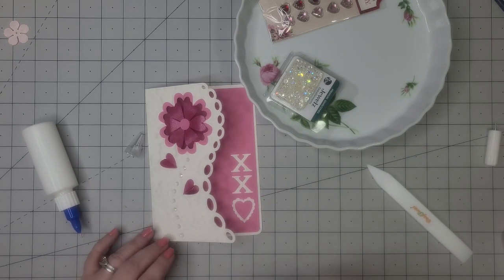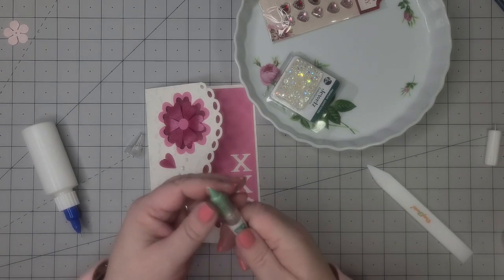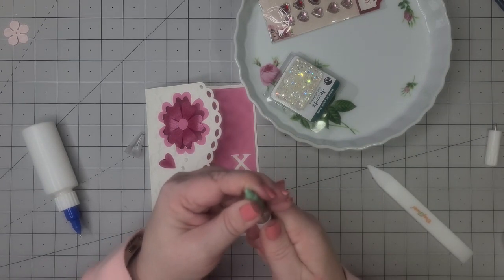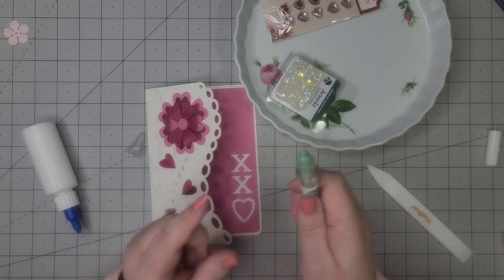There, that is so pretty. Let me get the end of that off. And, real quick, if you have one of these sticks, all you do is give it a little bit of a twist, and it will pop up fresh sticky. It's slow, but it will pop up fresh.